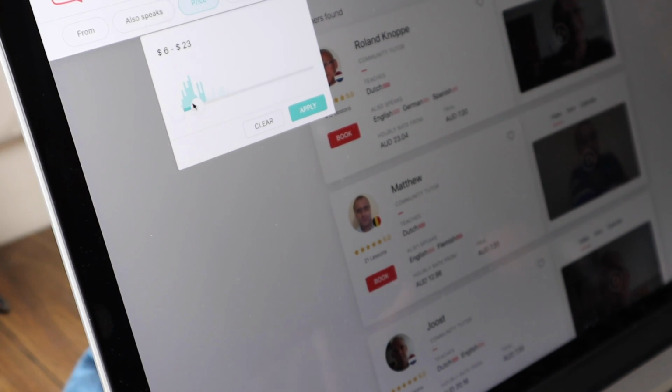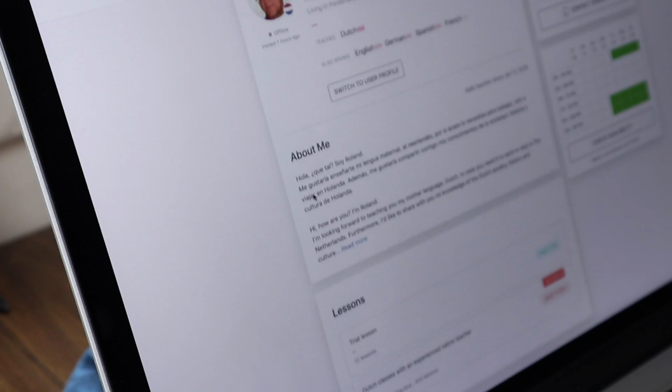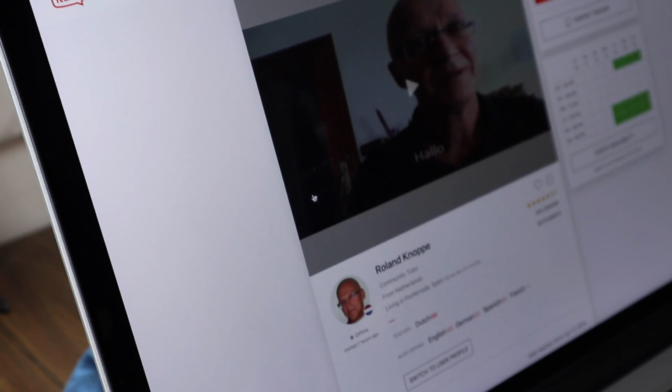I have used italki to do language exchanges with people who were trying to practice English and I was trying to practice Dutch, and then you swap each other's language. You can set this up so that you do 15 minutes in one language and 15 minutes in the other, and then that's half an hour of practice and both of you have gained something from the conversation.